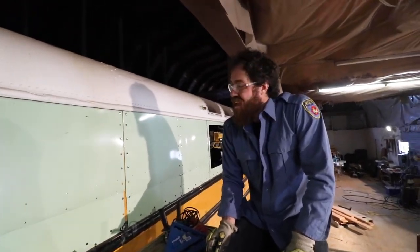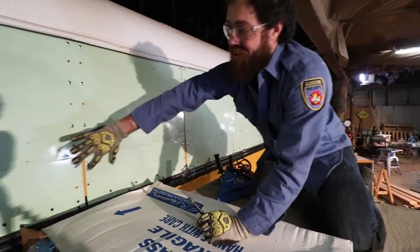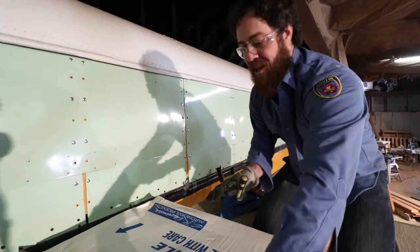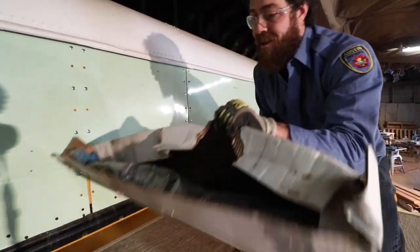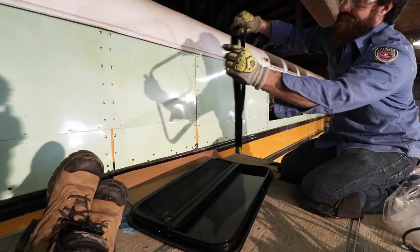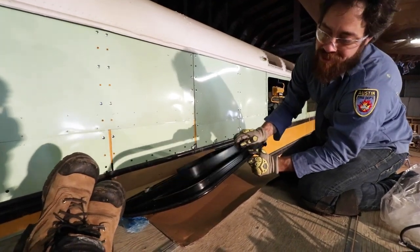Having scaffolding makes a super stable, safe surface to work on, and what's cool is this scaffolding is the perfect height for cutting out the window. Right here we've got a hat channel, and imagine a new window being right there. First thing we're going to do is pull the window out and then cut the cardboard to make a template for where the window cutout is going to be. The flange holds from the inside of the bus against the metal.